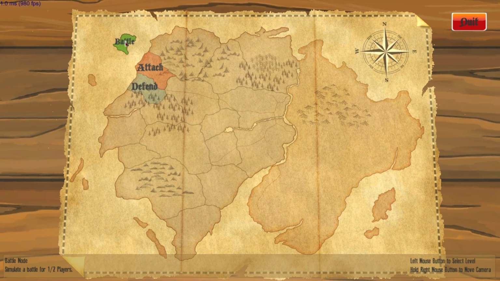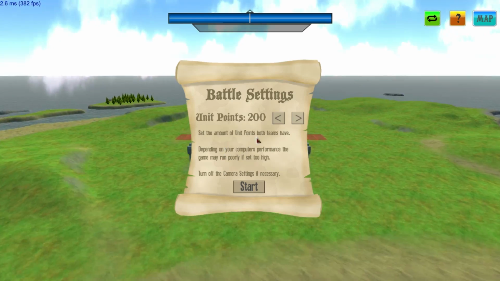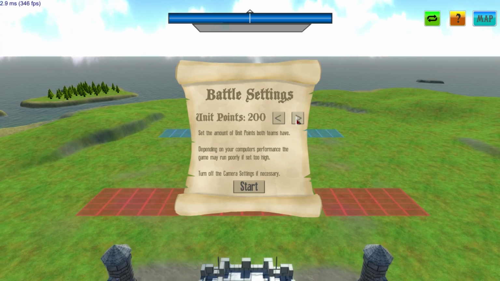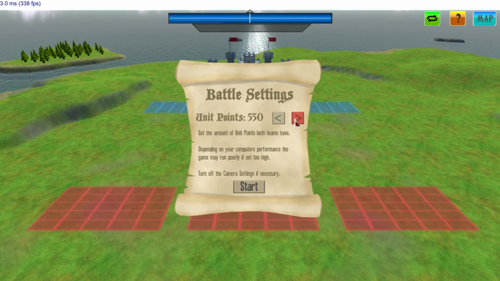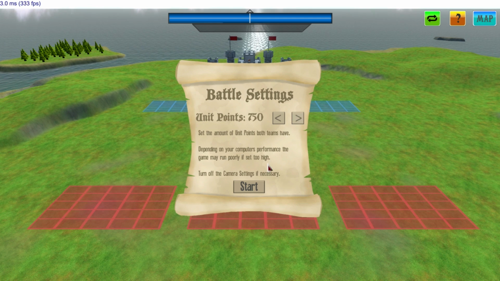Ooh, there's a battle mode. Simulate a battle for one and two players. Battle settings. Unit points. Set the amount of points the both teams have. Depending on your computer's performance. Okay, give me the full amount. Oh, that's the full amount.